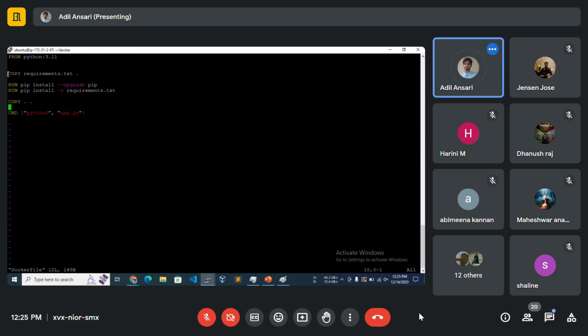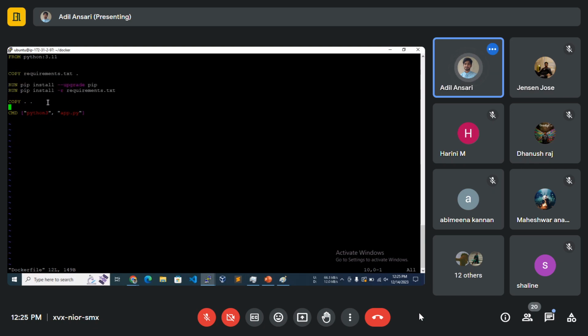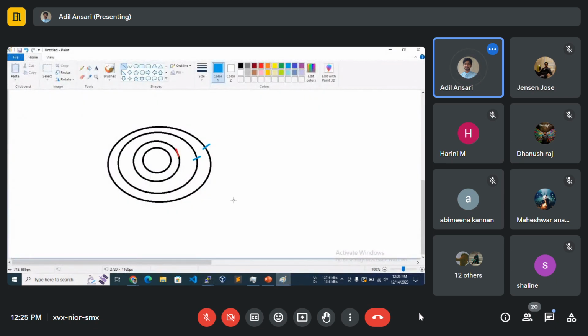So by just a simple trick, we saved thousands of hours. We saved thousands of hours of the company, of the workload of the developer, and this is how production Docker images are built.